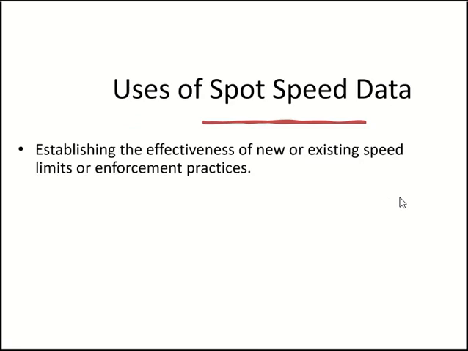Once you have the spot speed data, meaning the choice of the driver, where can we use it? The first use is setting up the speed limits, something which I mentioned in the last chapter as well. The speed limits are not set randomly. They should be as per the expectation of the driver, and according to the road conditions.